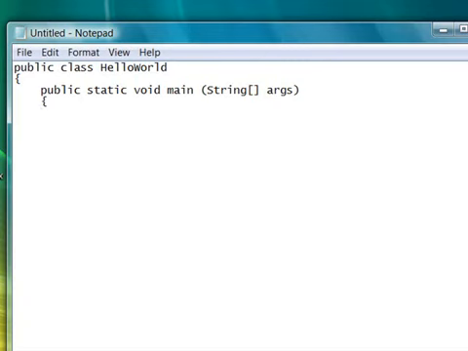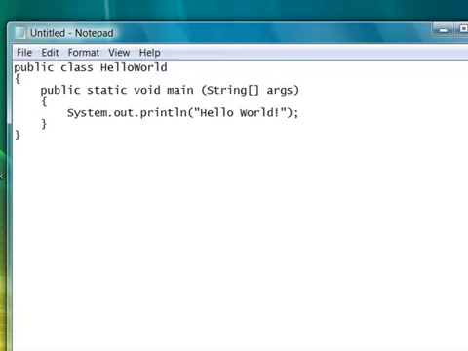Every time we see a begin curly brace, we're going to indent a little bit, and we're going to say a command. This is what the computer is actually going to do. System.out.println. That's just going to print a line to the console for now. Hello world, and I'm going to put an exclamation point there. I'm going to end the quote. And that's the end of what we need to do in this method called main. So I'm going to end that curly brace, and then I'm going to end the program.